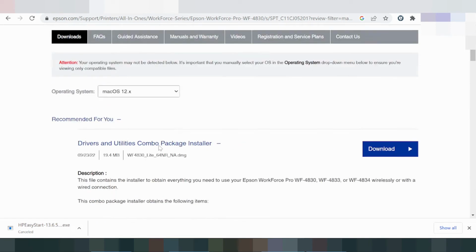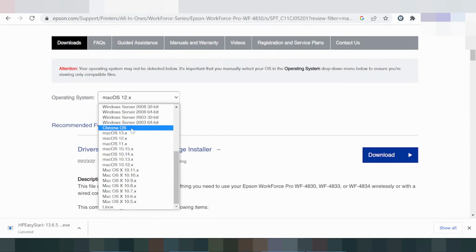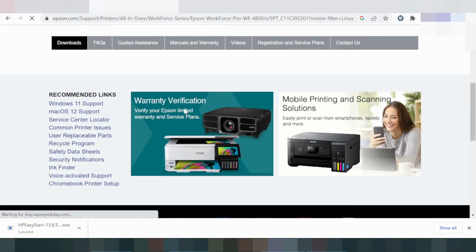And in this video I need to download the Windows 11 driver, and I will change to the Windows 11 driver. Before that, I will show you the Linux driver. Please wait, the Linux driver is detecting.